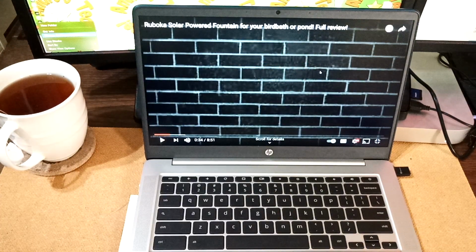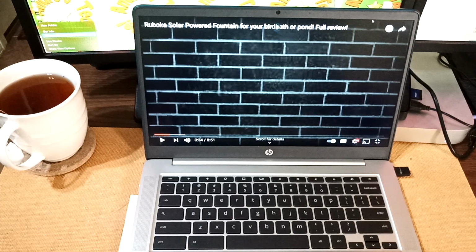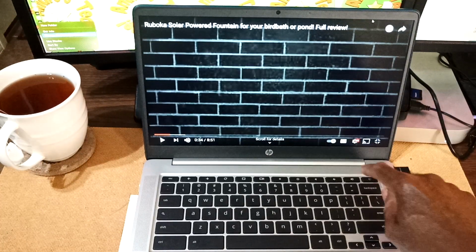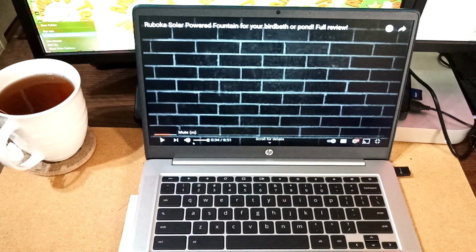So it actually gets pretty loud. Now here's the funny thing. Laptop speakers really don't sound very good, but I have it cranked all the way up. I've got the volume all the way up on the computer, and all the way up in my video. There's no distortion, and the sound is actually full.